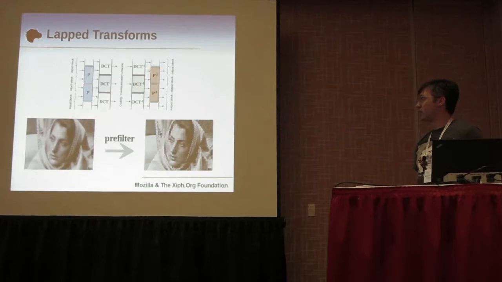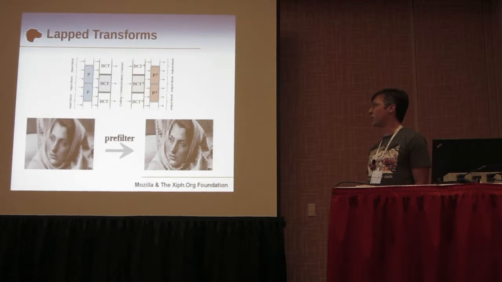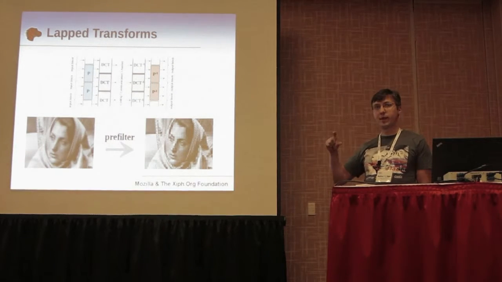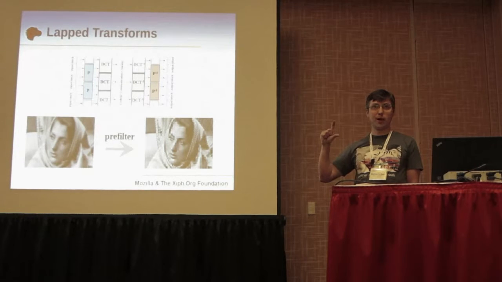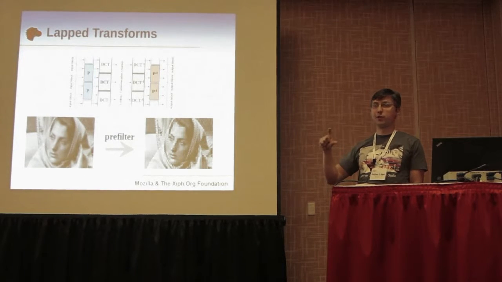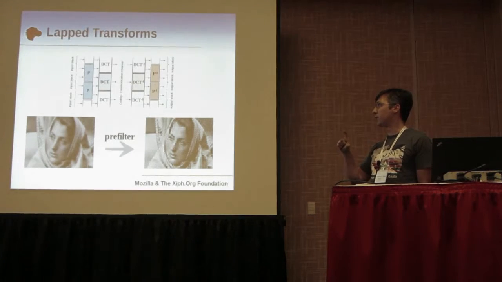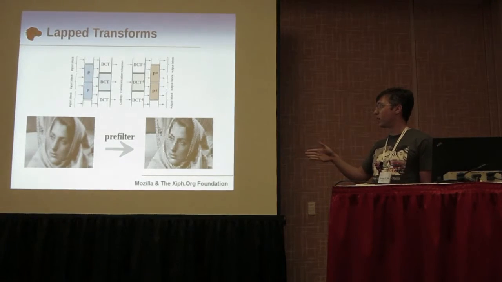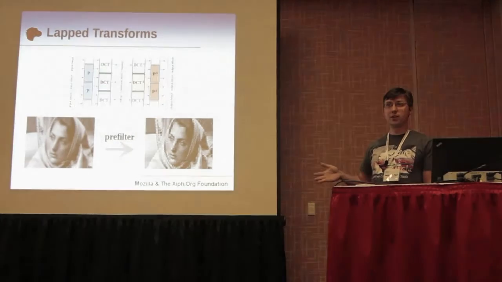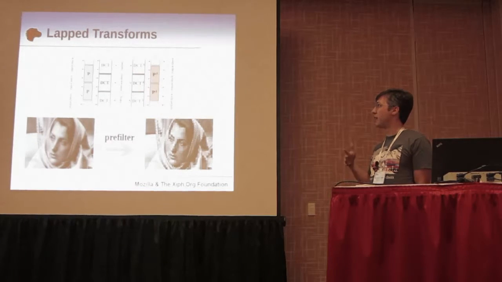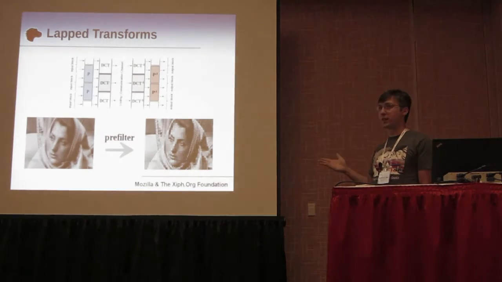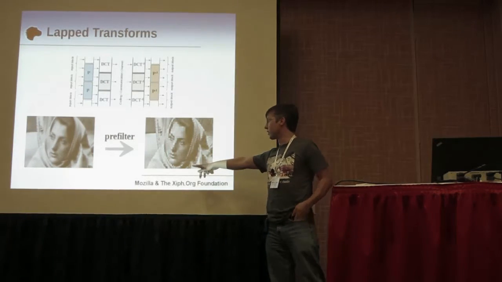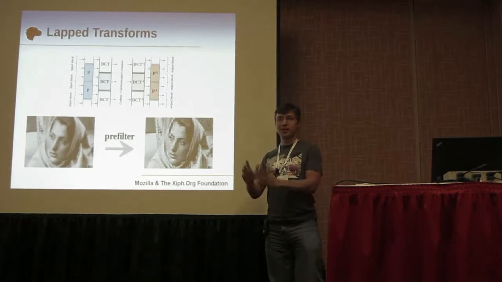However, when you have lapped transforms, things are a little different. For those who are not familiar with lapped transforms in video codecs, this is something that's used in audio codecs quite a bit. The idea is that you apply a pre-filter across block boundaries that is invertible, and it has the effect of decorrelating the blocks along the block boundary. You then apply your forward DCT, do quantization, and then in the decoder, you undo the DCT and apply the post-filter, which is the exact invertible version of the pre-filter. It's not going to come out so well, but visually, this is what the pre-filter does. It makes the image look blocky.